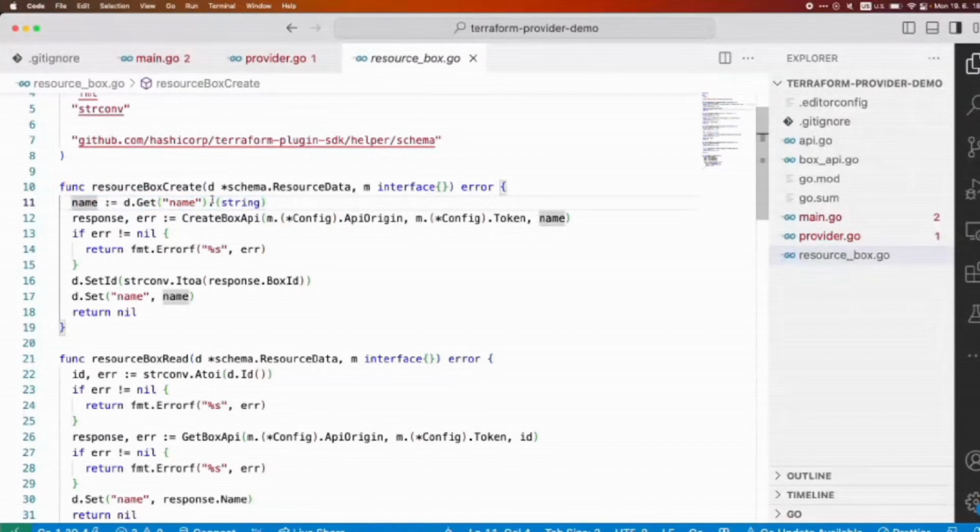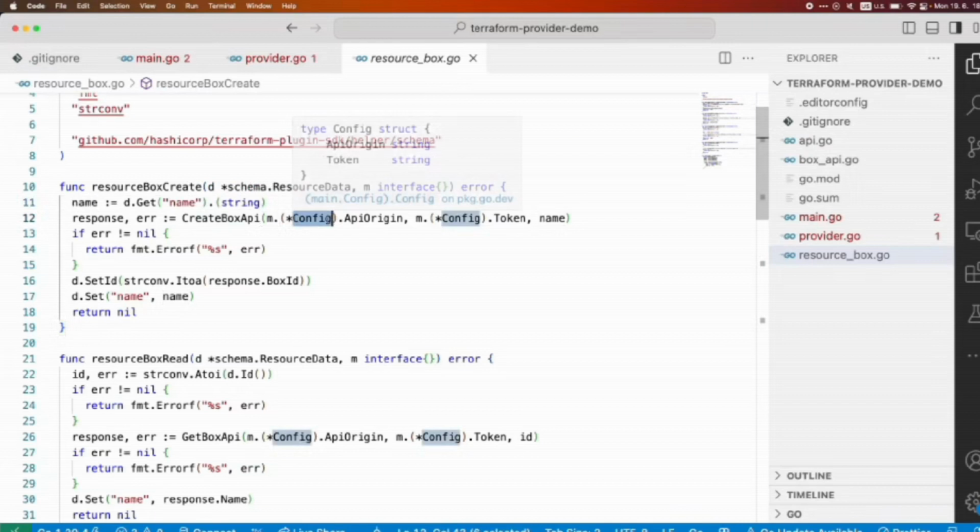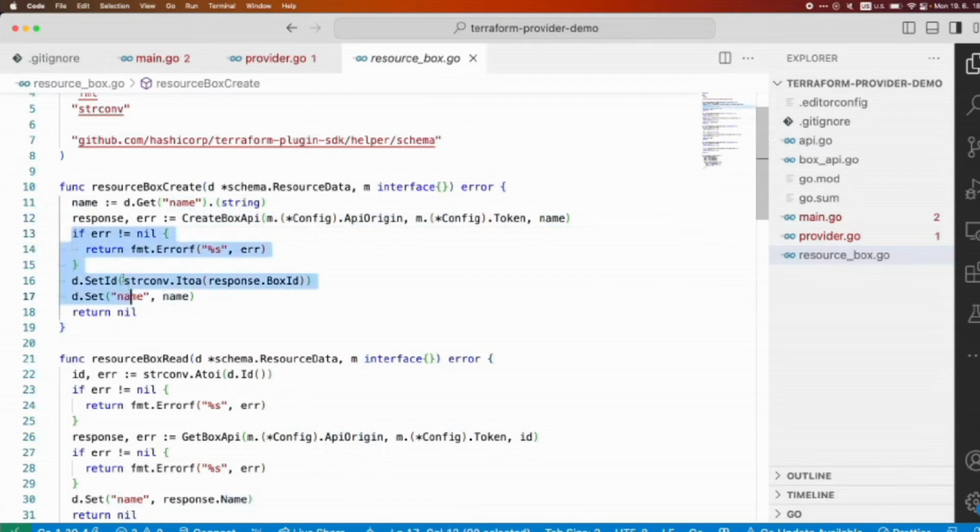I can put just name here, and basically, if I want to access the configuration for the provider, there is a config inside the metadata, so I can get the API origin and token from the metadata here. I can call a create, and then I have just a response from my API.